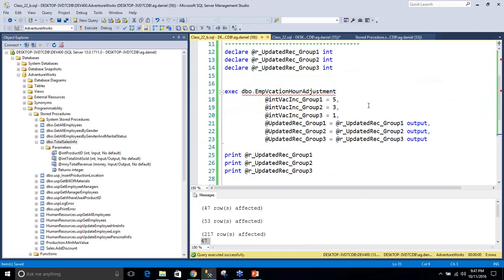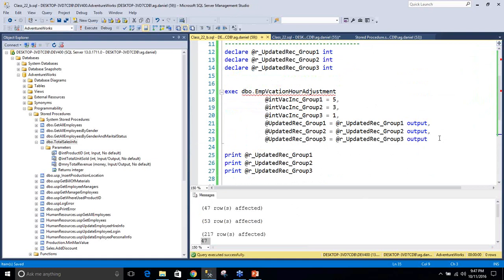All right, so let's go back to that. Do you guys have any questions on this? This is very similar to our first example. The only thing is that right now we are using multiple input and output parameters. Now the question is, do we really need these multiple input output parameters?